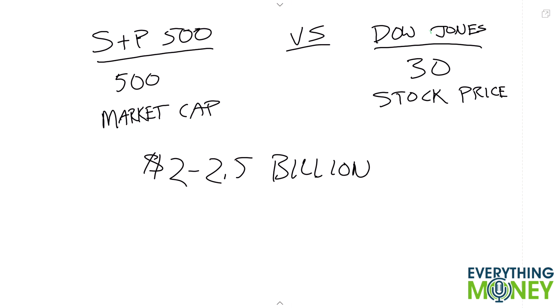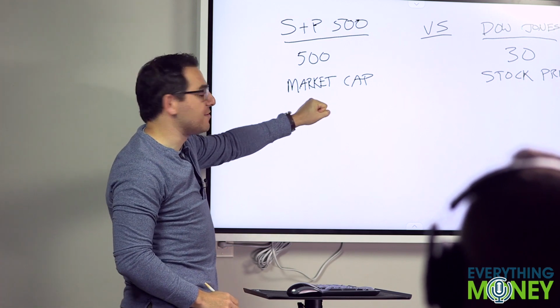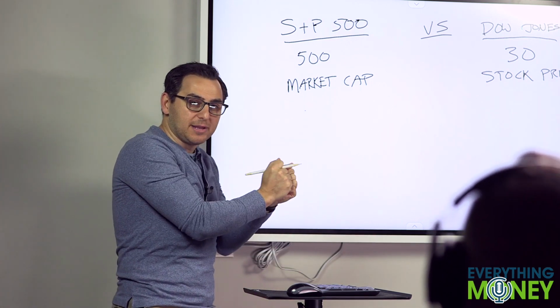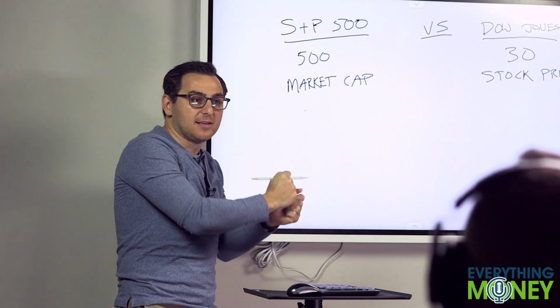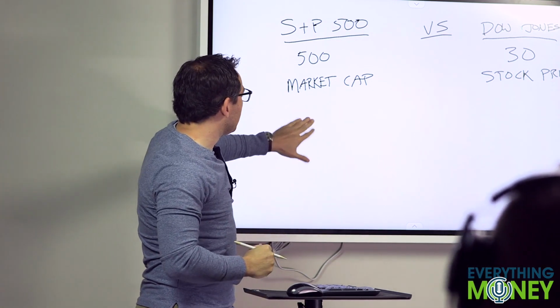And it goes all the way up to 1.5 trillion right now, which is Microsoft and Apple and all those ones. So I like the fact that it's broader based. There are 500 companies, and it's based on the value of the company. So the smaller the company in market cap, the less it's going to affect the index. The larger it is, the more it's going to affect it, right? Mm-hmm. So that's a big thing for the S&P 500.